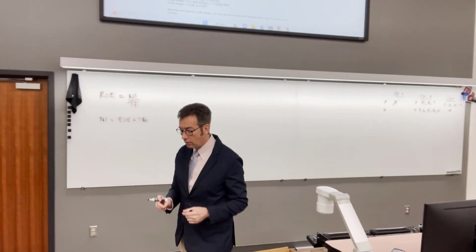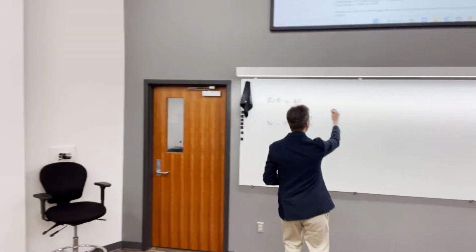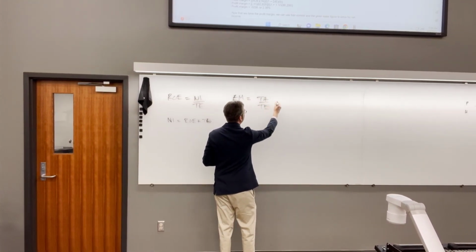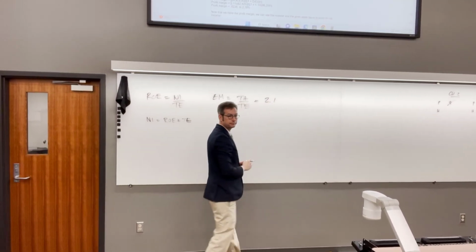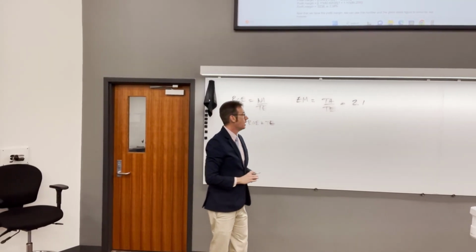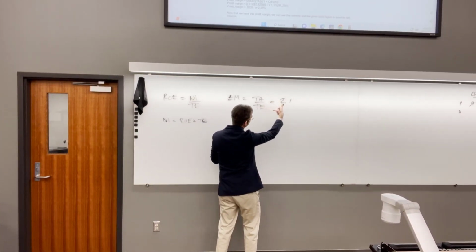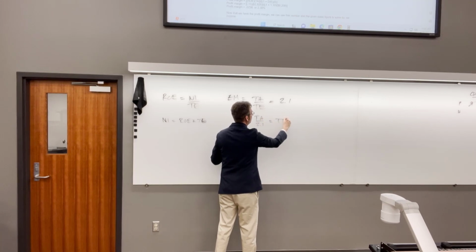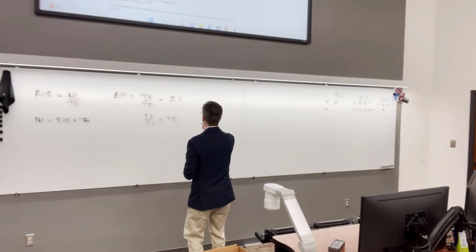Now, does anyone remember what happens when you add 1 to the debt-to-equity ratio? What do you get? Equity multiplier. So our equity multiplier here is total assets over total equity, and it is equal to 1 plus 1.1, which is 2.1. Are you with me so far? Okay, so now all we have to do is solve this thing for total equity. And so all that's going to happen is these two are going to change places. Total assets divided by 2.1 is equal to total equity. How much are the total assets? 2825?